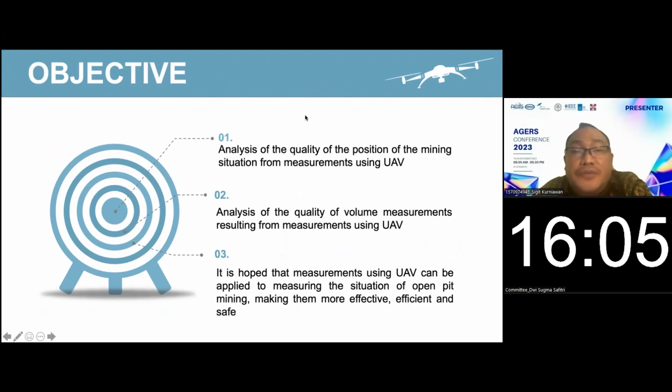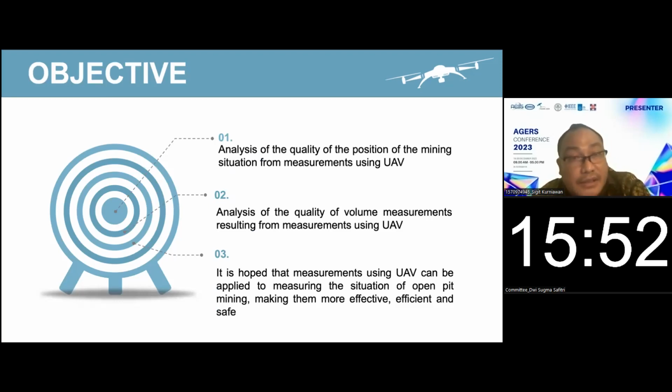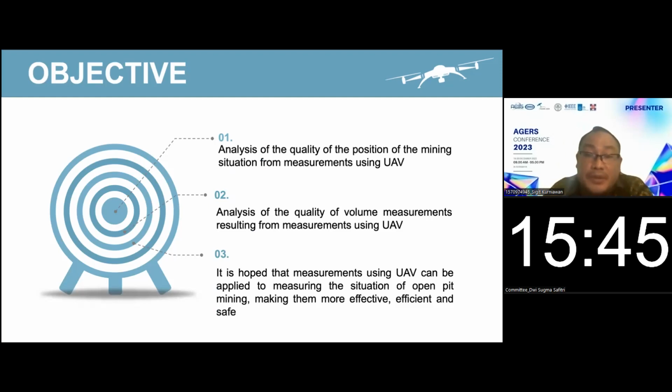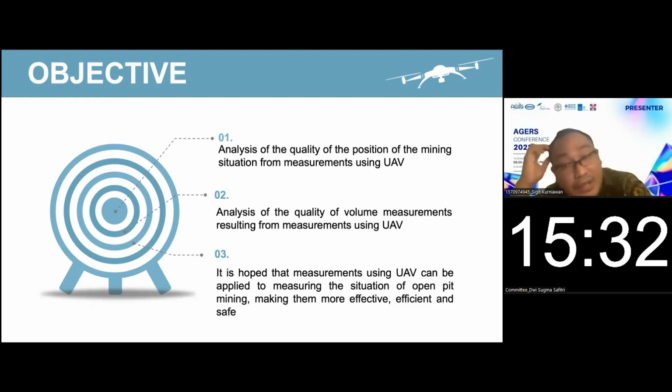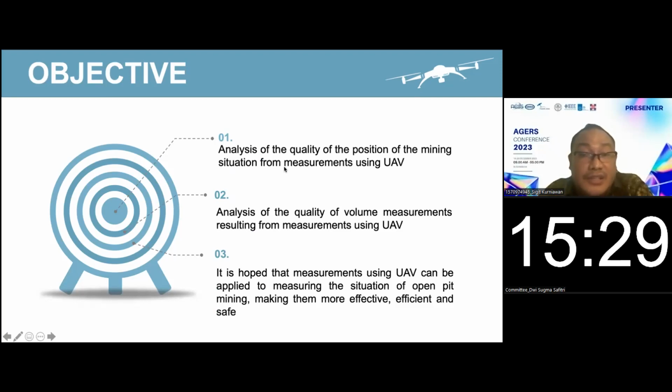The objectives of this study are, first, analysis of the quality of the position of the mining situation from measurement using UAV. Then, analysis of the quality of volume measurement resulting from measurement using UAV. And the last, it is hoped that measurement using UAV can be applied to measuring the situation of open pit mining, making it more effective, efficient, and safe.